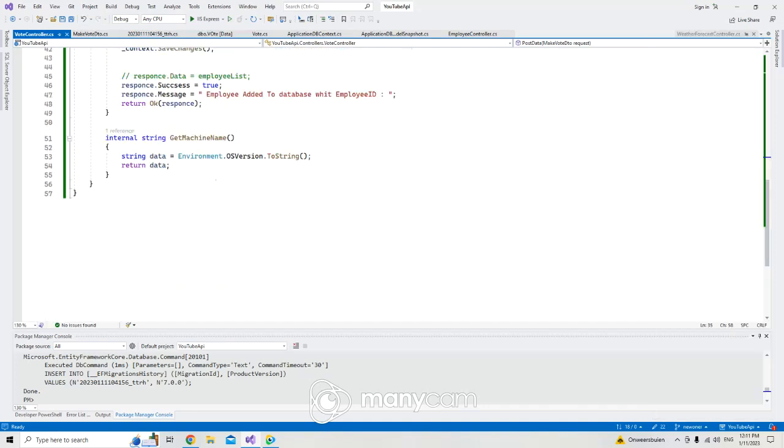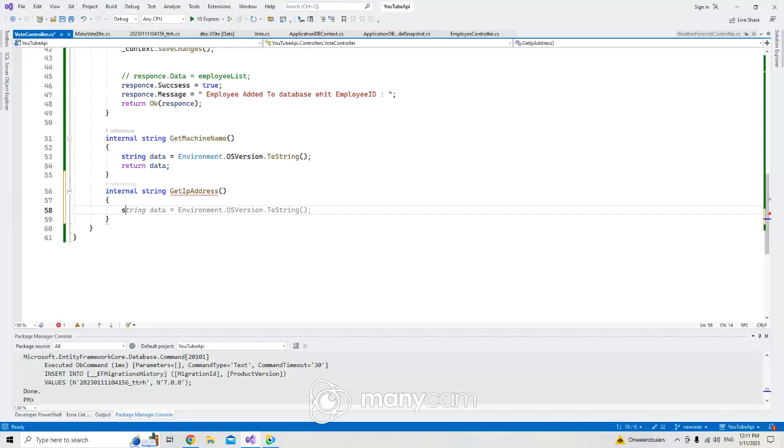And now let's do another method here, again internal, and then here again a string, and I want to say get IP address. First of all, a string host name is equal to DNS dot host name, like this.